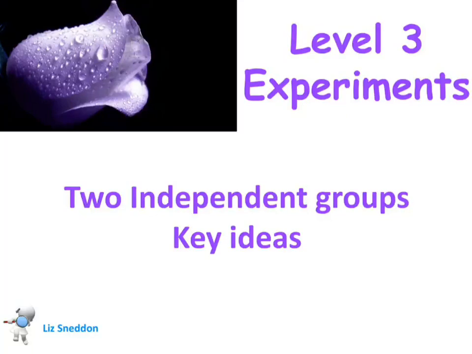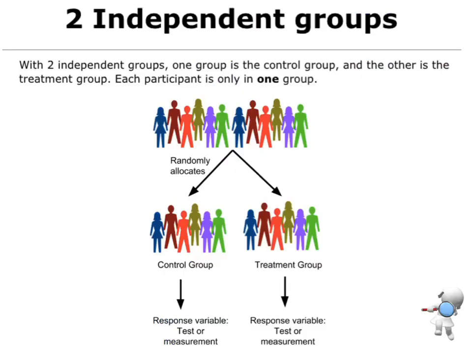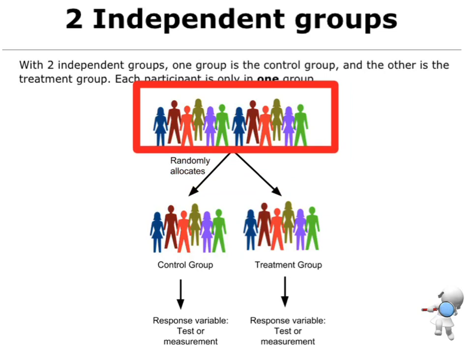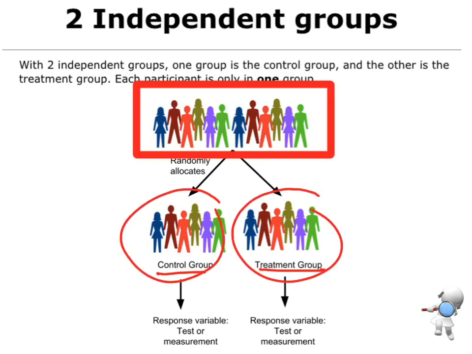Here are the key ideas when we're looking at two independent groups and doing experiments. We have a group of people at the beginning, and we need to divide them into two groups - the control group and the treatment group. How we split them into those two groups is by randomly allocating people into one of these two groups.